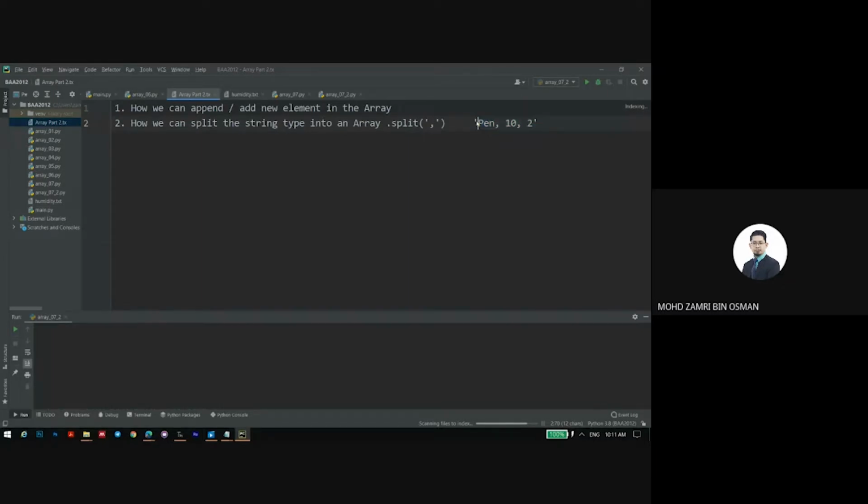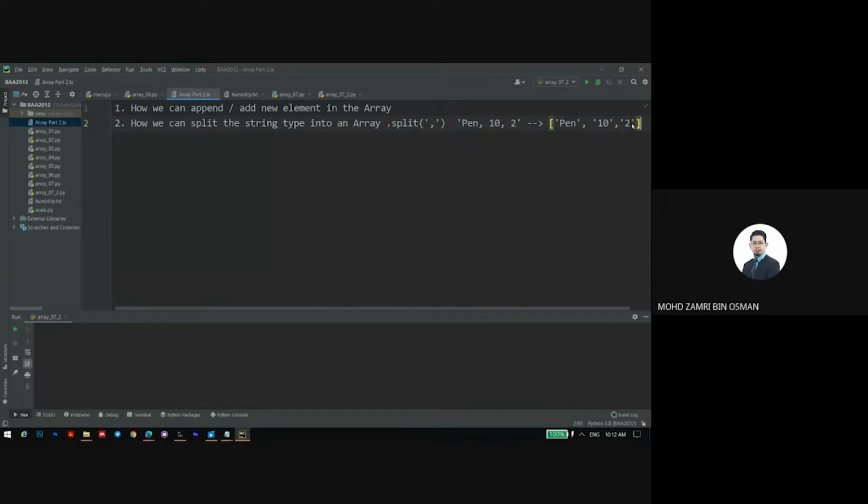For example, it will become pen, comma, a string of 10, comma, and then a string of 2. So this is the representation of the list.